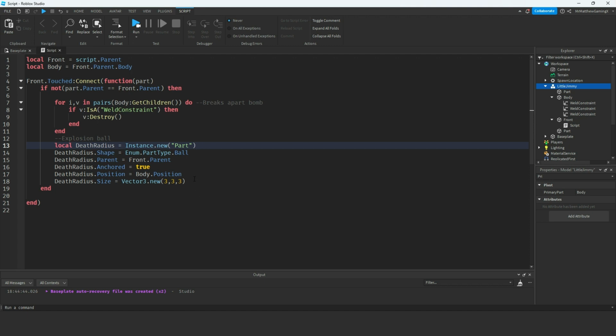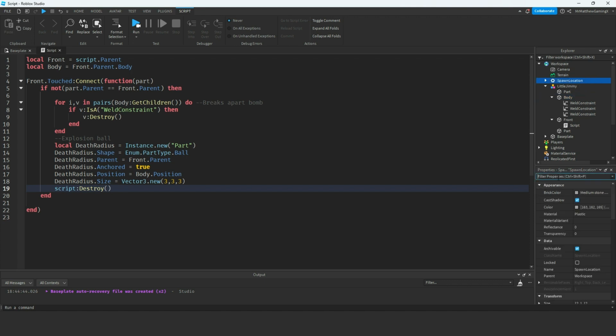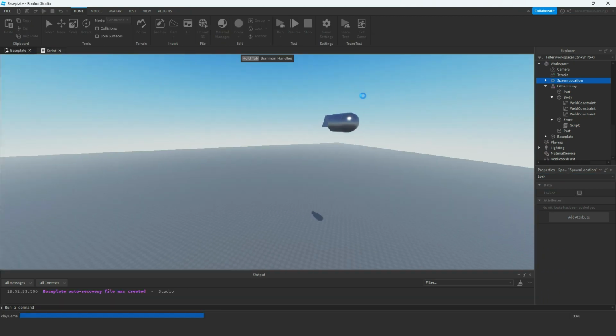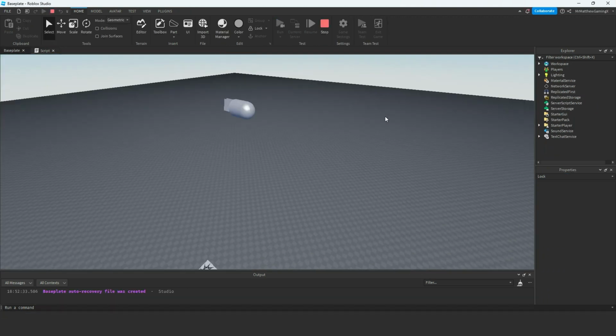And it doesn't have any color right now, but it should spawn it right where the position of the body is at that moment. And it also should destroy the script so that we don't have it touch things multiple times, and then things go south, and you have a ton of different death radiuses popping up everywhere. So let's hit run, and hopefully it'll do what we want.